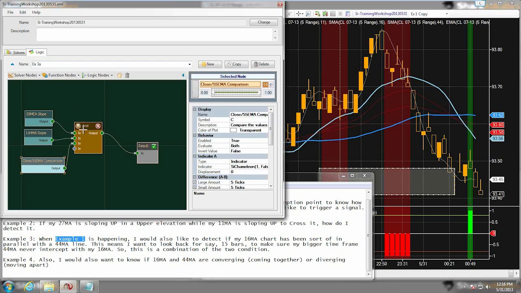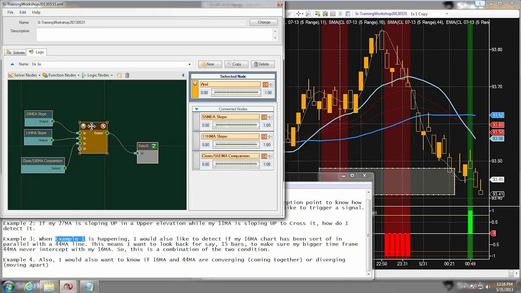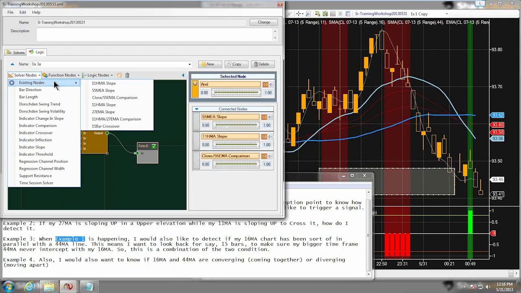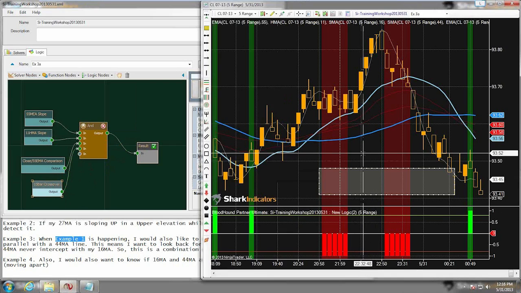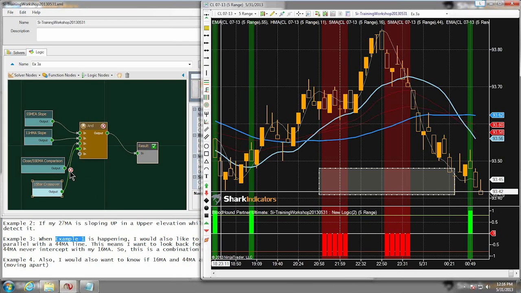So essentially, this is example 1, and to make it example 3A, I just need to include this crossover solver on here and also connect this in. So let me disconnect this.